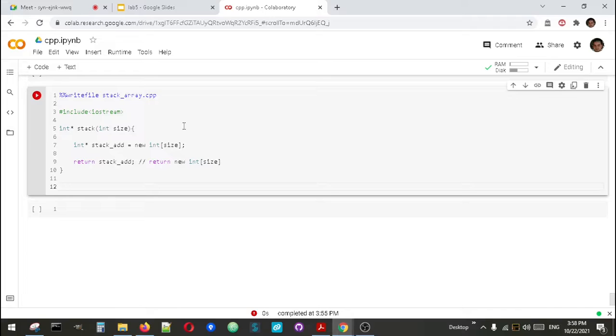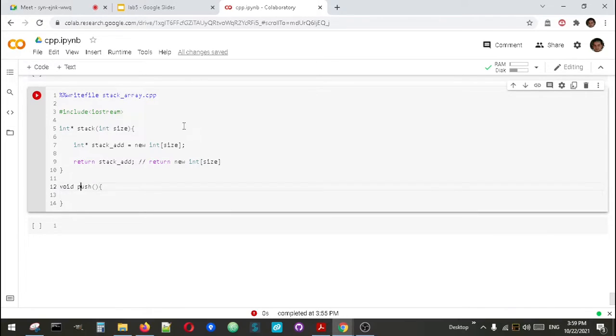Now let's create another function called void push. We are going to push an item to the stack. So what do you think we have here as argument? Int data, yeah, exactly.